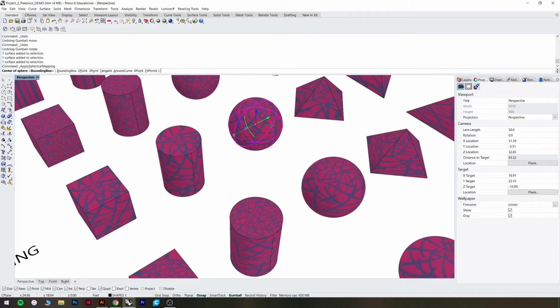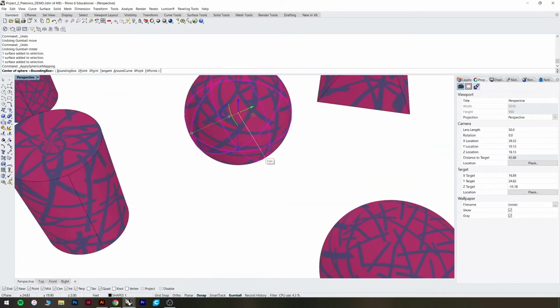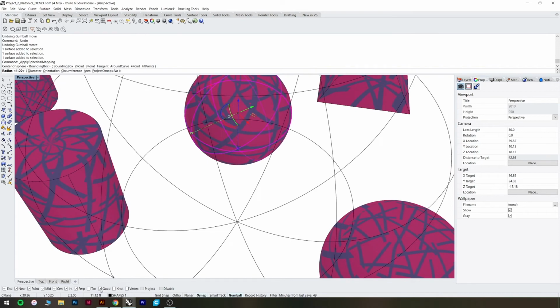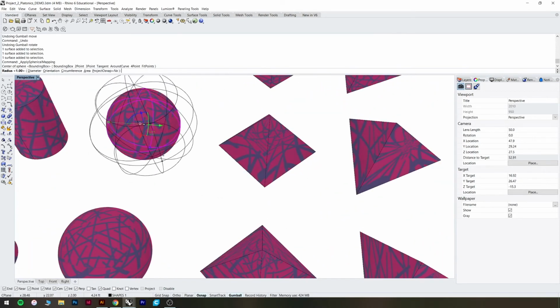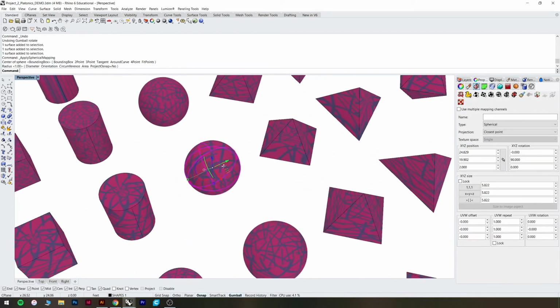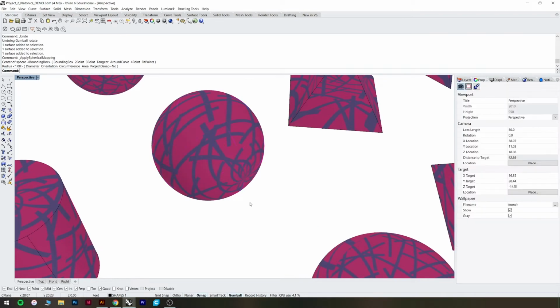But when you're trying to use spherical mapping, you're going to want to have center turned on, and then probably quadrant turned on as well. And you just want to try to find those points. It can be kind of annoying sometimes. So yeah, you can see how that actually rotated it.